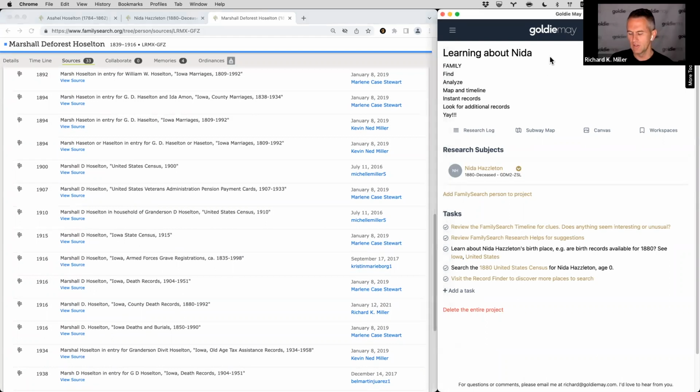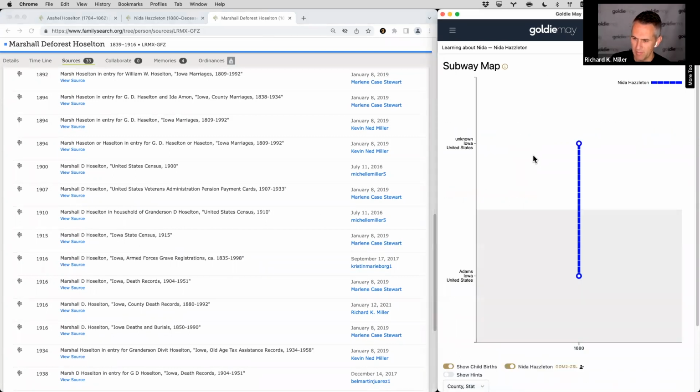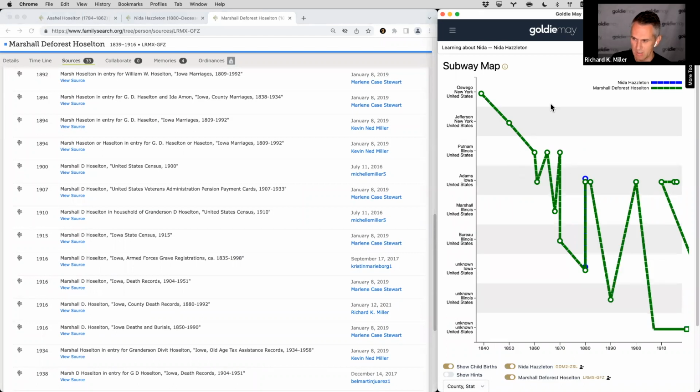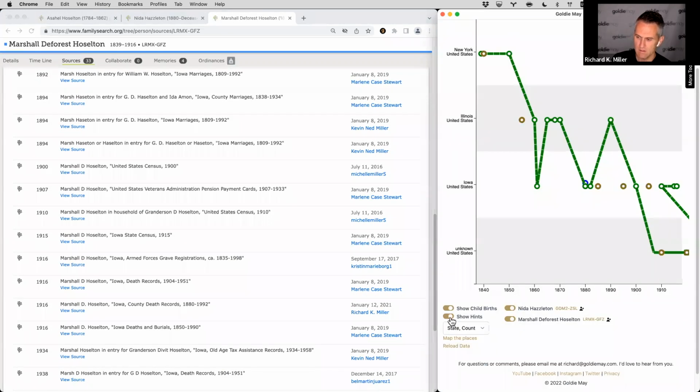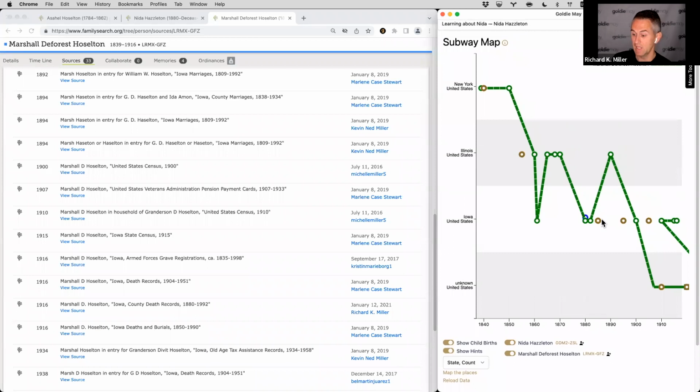Oh yeah, and I'll pull up the subway map here to see if this helps me. It gets a little messy here, but what if I go to state and hints? So in the subway map, I put the state censuses. Oh, so good.